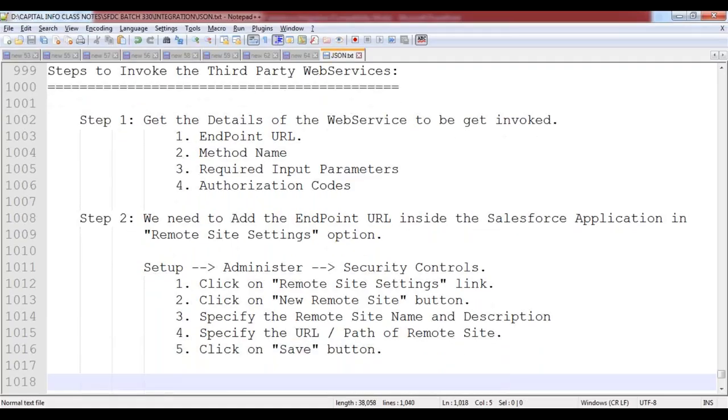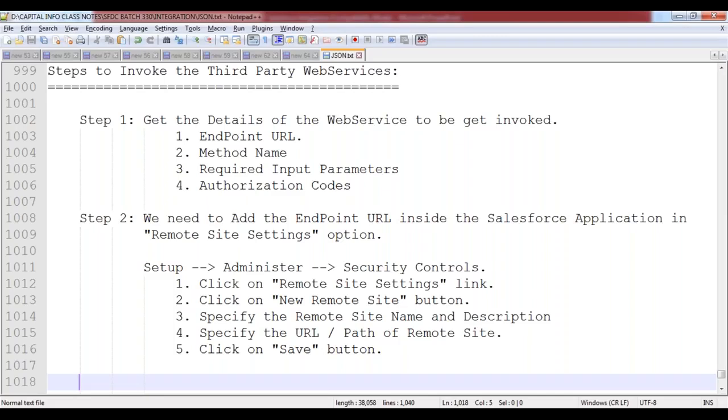Why? Because whenever you try to invoke a request, first of all Salesforce will go to the remote site settings. It will verify whether this website is a trusted application it can connect to.